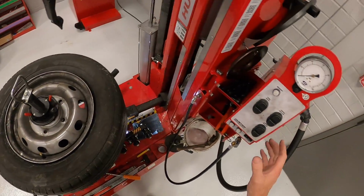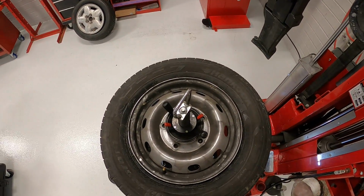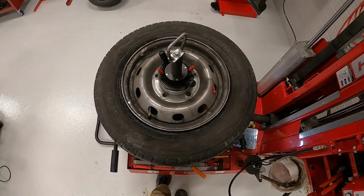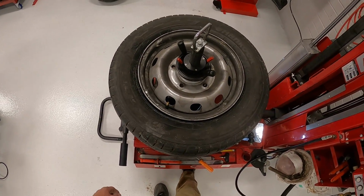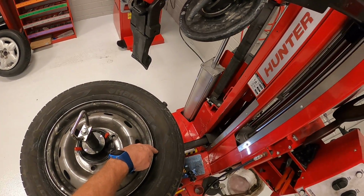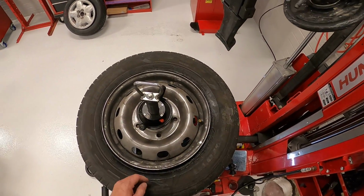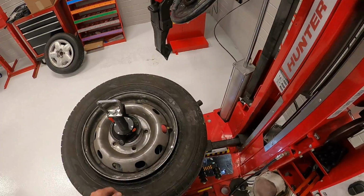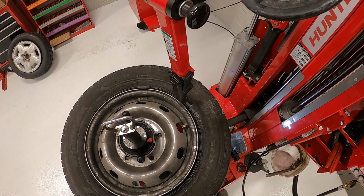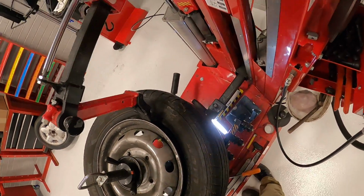So now I can come in with my tool head, and I'm going to use it to get the upper bead off. When I do this, I need to position my TPMS sensor in the correct position. So I'm going to go ahead and lift up on the pedal, and it'll rotate counterclockwise, because I want to go right here to about the 1 o'clock position. Right there. There we go. So now I'll go ahead and take my tool head, and what's going to happen is the tool head is going to press down and get underneath the tire.